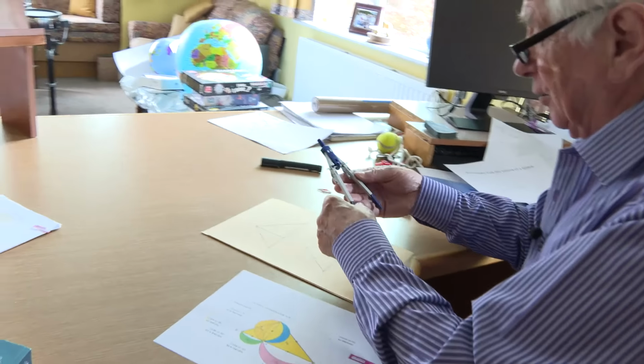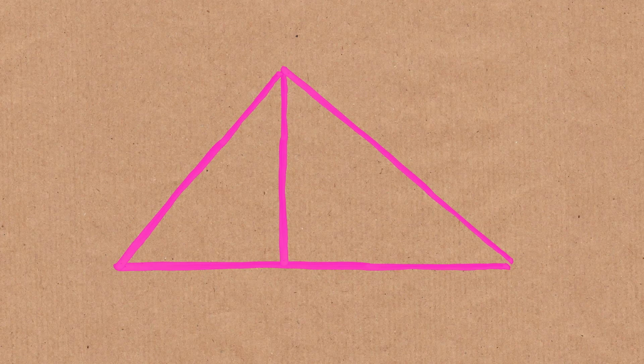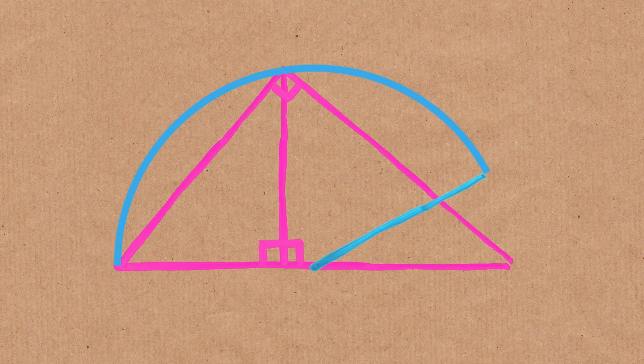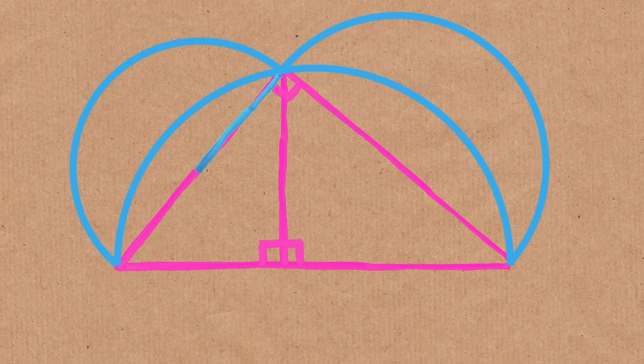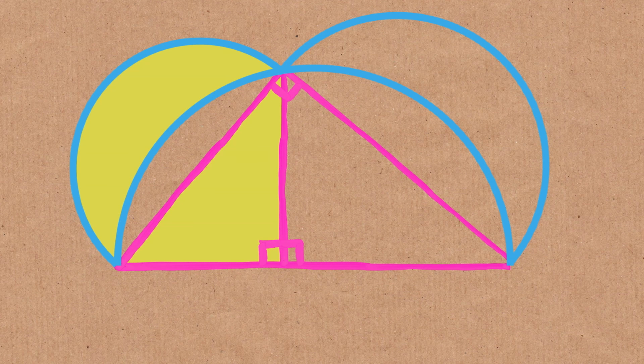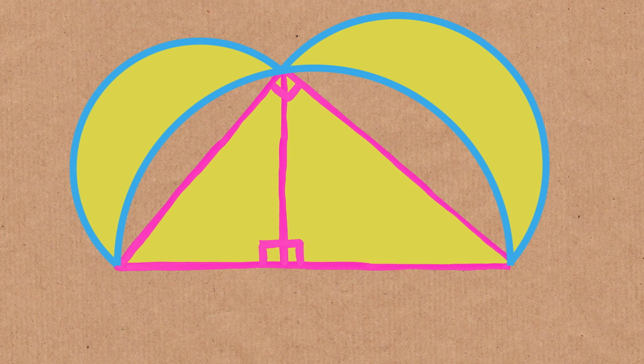So here we've got another one. This is an off-center right triangle, right? So we've got that. And now from here, I'm going to draw another one. That's it. And this one. Well, this loon equals that triangle, and this loon equals that triangle in area. And it's absolutely beautiful, isn't it?